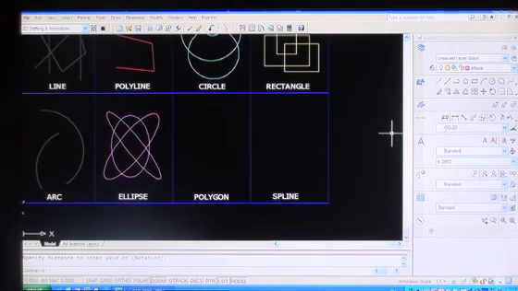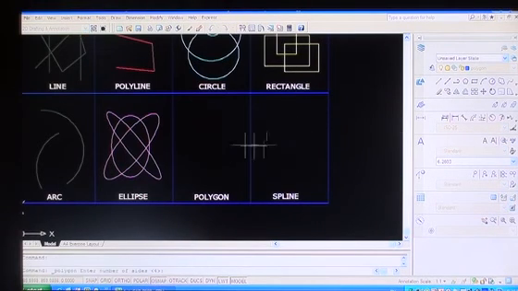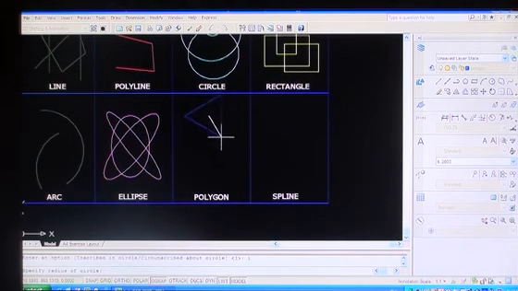Next one's polygon. Now a polygon is just a bunch of shapes, a bunch of sides like a triangle or a pentagon. Choose the polygon pen, select polygon from your list of commands, and it says down the bottom, and this is what you have to worry about every time you draw a polygon, enter the number of sides. Down here there's going to be 4, so if I type in 3 and enter, it's going to make a triangle. Now it's saying here, inscribe in a circle or outside a circle. We'll just say inside the circle, so type in I, enter.